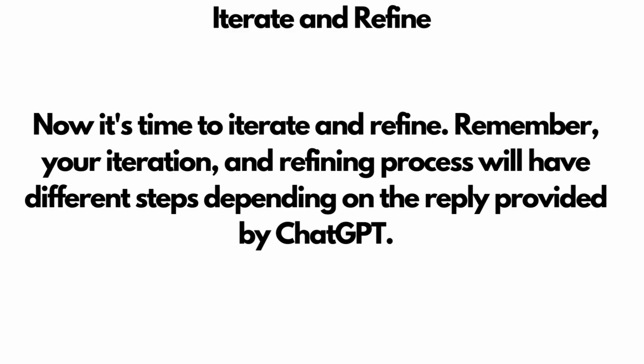Iterate and refine. Now it's time to iterate and refine. Remember, your iteration and refining process will have different steps, depending on the reply provided by ChatGPT. I have realized during this step that ChatGPT has given me too many headings for the research paper. So, I use the following prompt for iteration and refining my final research paper.